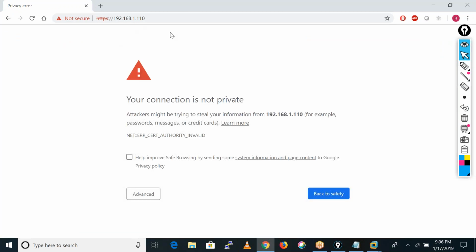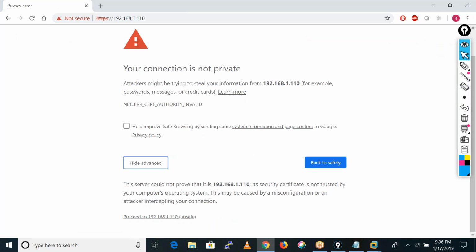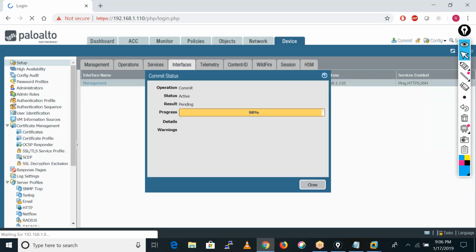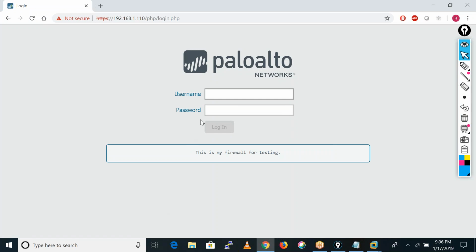Just use this particular URL, click Advanced and then this particular tab, and you will see the login prompt. See, now you are getting this particular string: This is my firewall for testing. This is the login banner. So in your organization, every company has a logo and some other details. Now you can put your entries here, admin, and you will get access.